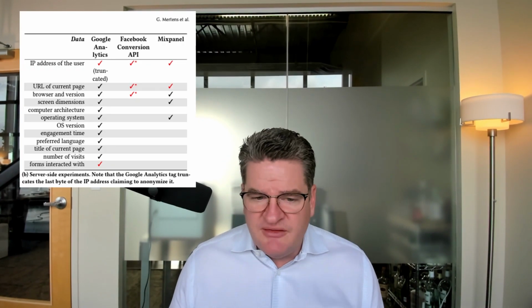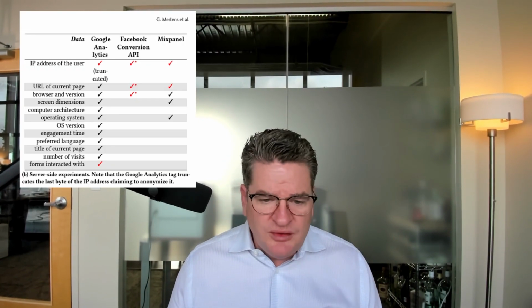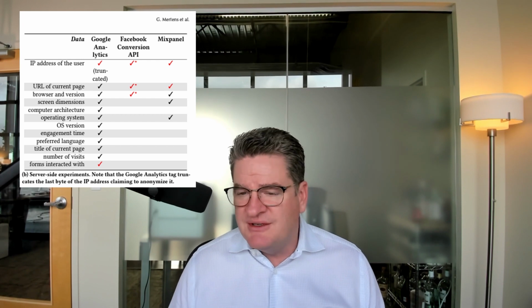5 tags that are owned by Google, in fact, do this, again, bypassing their own permission system to inject scripts. 11 of the 78 officially supported scripts didn't have the inject script permission set, but they do it anyway, and 7 of these come from Google. On the server side, really the significant finding is that the Google tag always sends the info that you can see in this table, regardless of consent state.